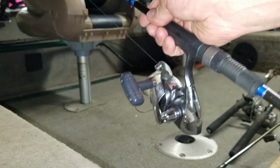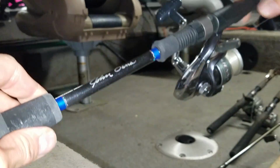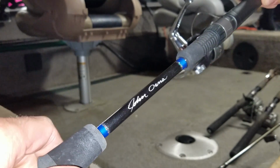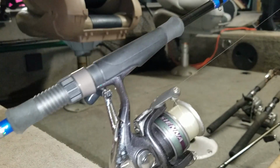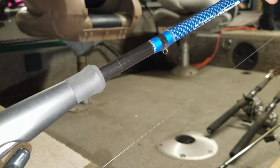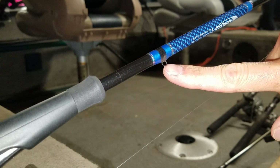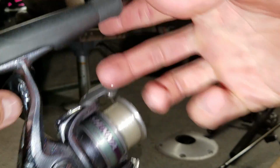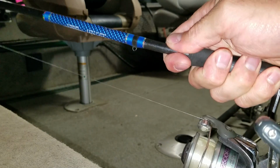All right, so I want to explain how you can take the best rods on earth and make them even better. I had this rod custom built by Eric Kramer at Kramer Custom Rods. He put my name on there for me, the handle that I wanted, everything's really light. And one thing, it seems like something little, but it's a really big deal to me, is he had this moved up away from the handle so that it doesn't make my finger cold when I keep my finger high on the rod, so I can actually feel the graphite blank.